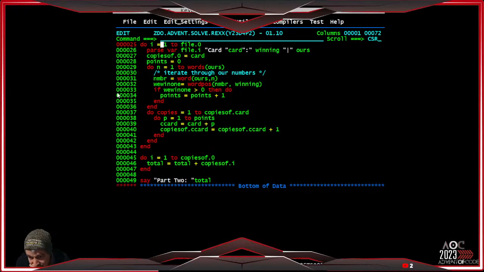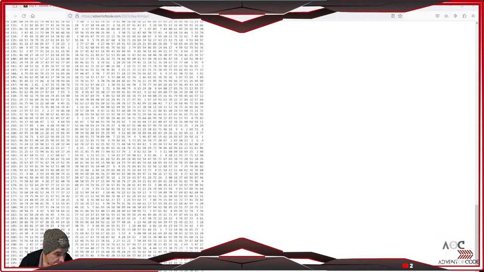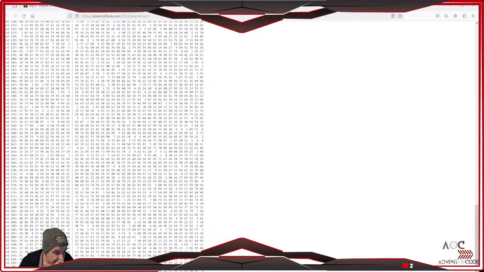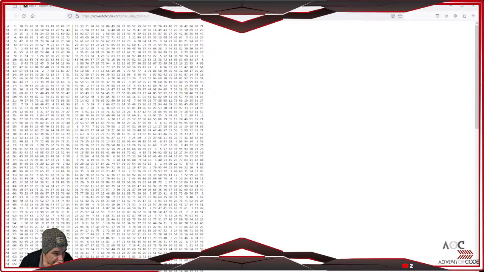So I am kind of lost on why this fails. Copies of equals card. Let's look at our data. Let's just first look at our data. 207 cards. There's nothing weird here. And he doesn't have double numbers here, because we would have failed at part 1.